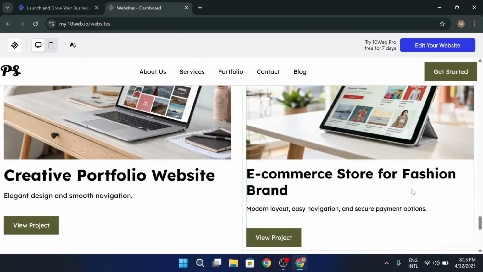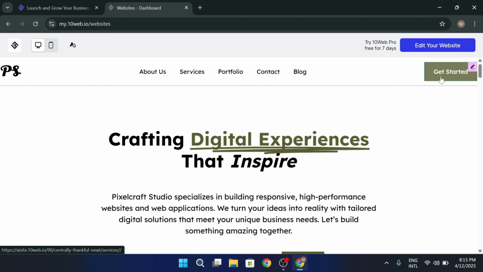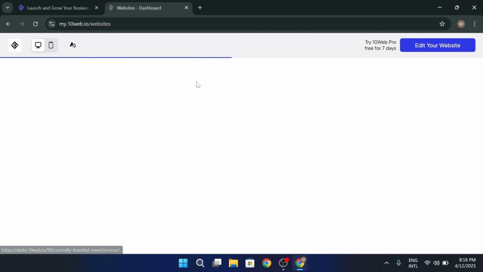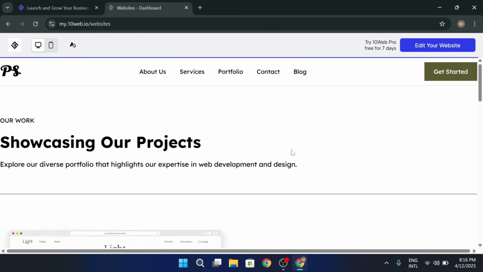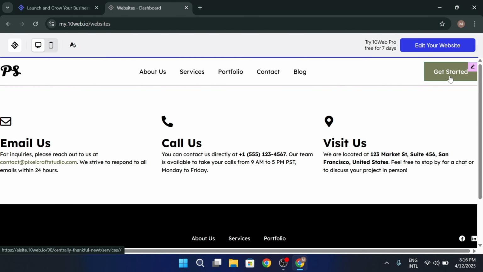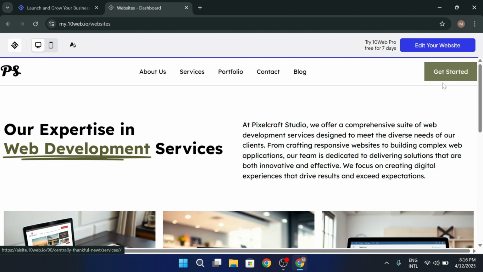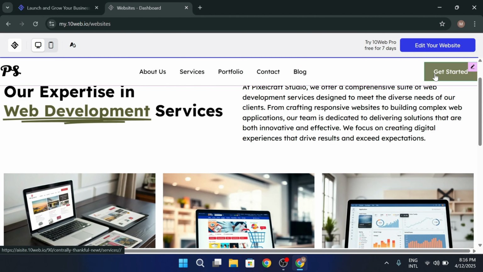Each tab is designed to open up a specific area of your website, whether it's your homepage, About Us page, services, blog, or contact section. When you click on any of these tabs, it will instantly load that part of your site, giving you a full preview of how it will look to your visitors. This is super helpful because it allows you to see the entire flow of your website in real time from one section to another and make sure everything looks just the way you want. Once you get a feel for how the website is structured, you'll be more comfortable editing or adding new sections, making your site truly your own.